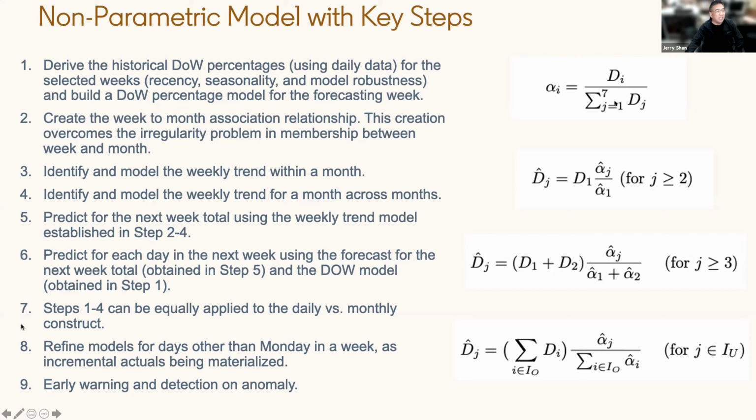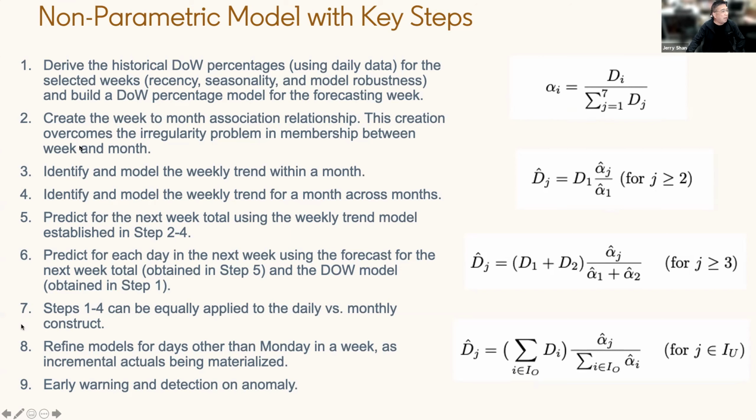And then once you get multiple weeks, you can form an estimate, and for this estimate we use alpha hat for individual days. So alpha hat_i, for instance, in the second equation here. Of course, in that case, you need to use multiple weeks to come up with the estimate. And now let me move on to the next steps.